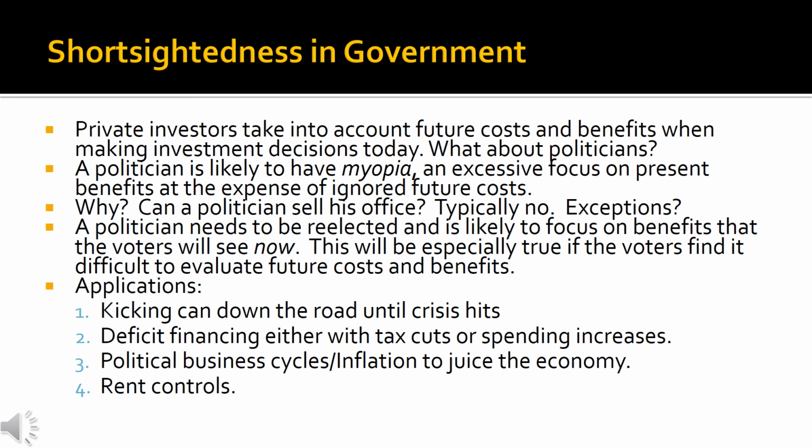So often we'll see politicians kick the can down the road until the crisis hits. We could have reformed Social Security 20, 25, 30 years ago. They were debating that in Congress. But it meant some hard decisions. We might have to increase taxes. We may have to lower the amount of benefits, the Social Security that old people get every month. We may have to increase the age that you can first receive Social Security. Those were all very unpopular, even though they needed to be done, 2-3 decades ago in order to make sure it was solvent. They didn't do that, and now we're going to run out of money within the next 30 years.